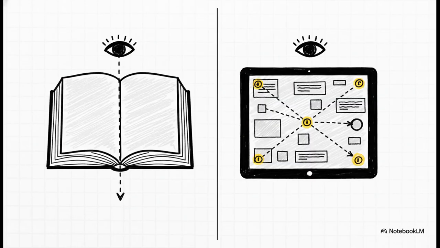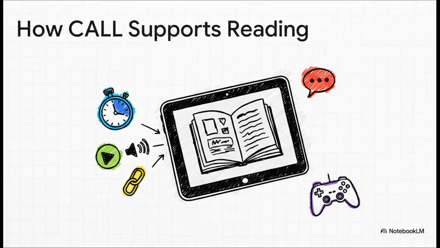Let's start with reading. Now, you might see a question suggesting that reading something on a screen is pretty much the same as reading it on paper. No, that is false. The way we navigate and process a text online, jumping around with links, is a fundamentally different skill. CALL can be a fantastic partner for teaching reading. Some software can give students timed exercises to help them read faster, and it can make a story come alive with video, audio, and hyperlinks. An MCQ might ask how CALL helps with reading, and these points right here would be your answers.